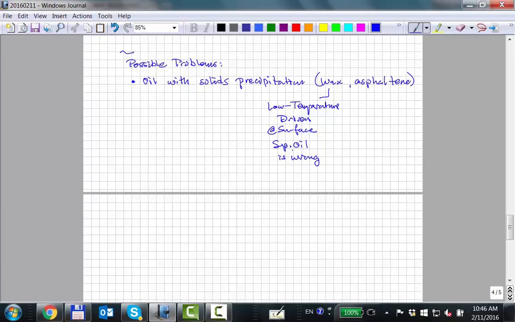How would you know? You'd have to make measurements of molecular weight and density, and then you'd see it. If it was too waxy, then the density would be too low relative to bottom hole samples. Okay? That's how you would see it. So you'd be comparing bottom hole samples, where you don't have the wax precipitation going on, versus surface samples, where you do. Because if it's too waxy, then the density is too low.